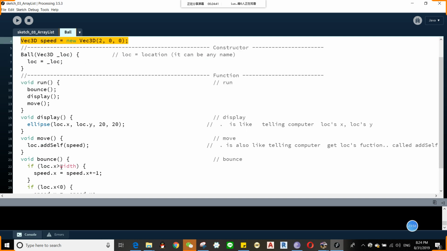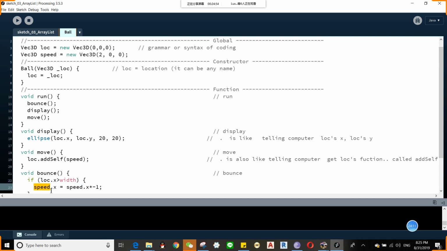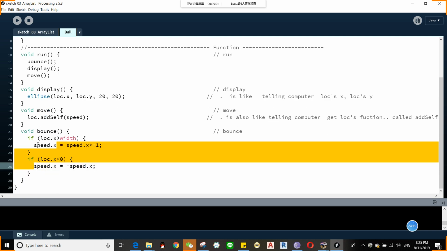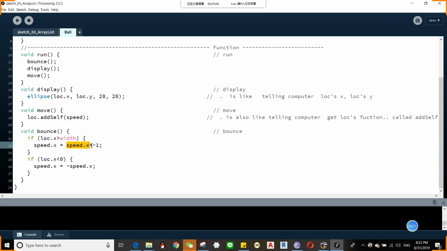You cannot, wait, can you? Oh, actually you can set speed becomes minus speed, but in this case we don't want to minus all of the speed. There's no point of doing that, so we can call, okay, speed x equals speed x times minus 1, or you can set minus 1 speed x, something like this.